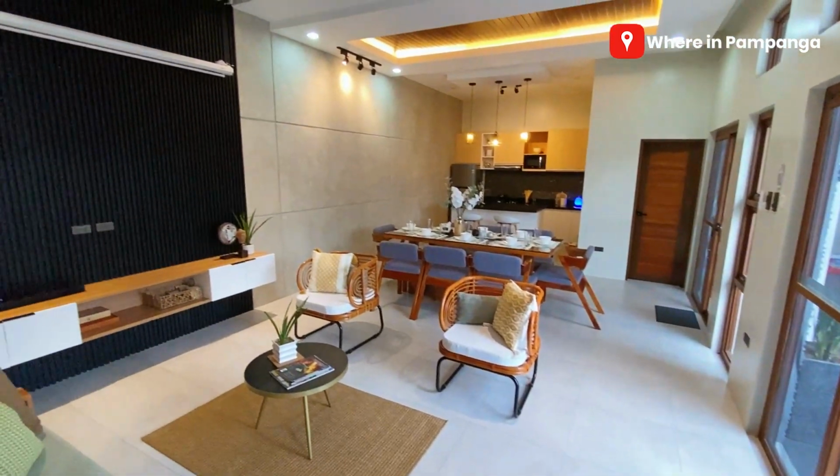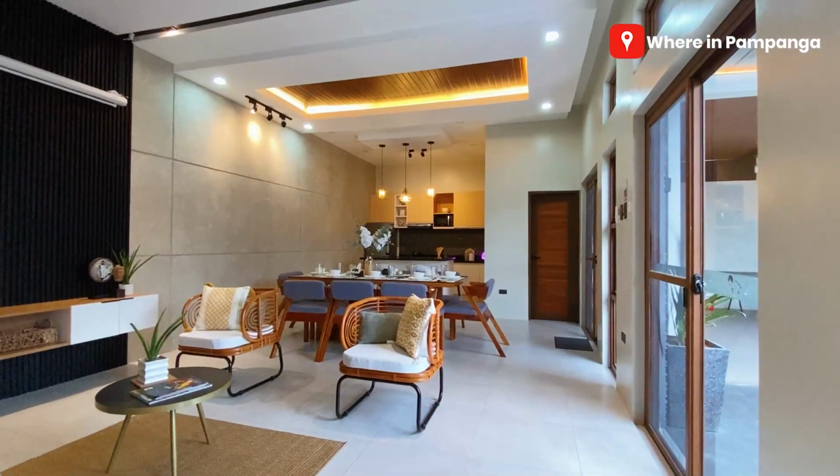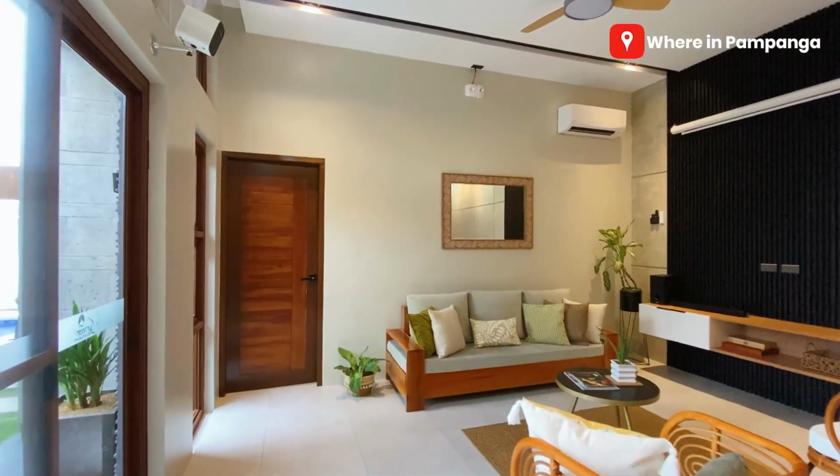So interconnected yung living room slash kitchen dining area natin. So it's an indoor dining area slash living room. And dito rin, guys, located yung ating theater room din. Later on, manonood tayo ng movie dito. It can actually turn yung living room natin into a theater. So, hintay lang natin medyo dumilim para mas ma-appreciate natin yung theater natin dito.